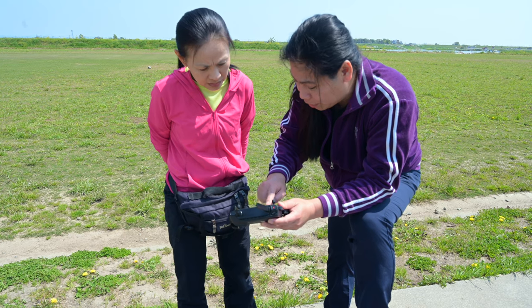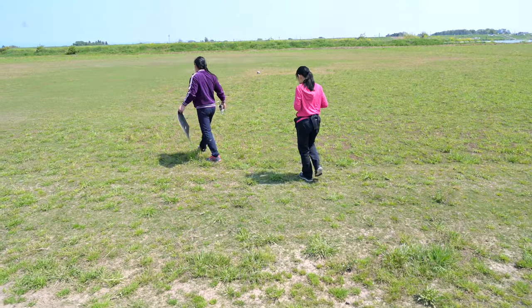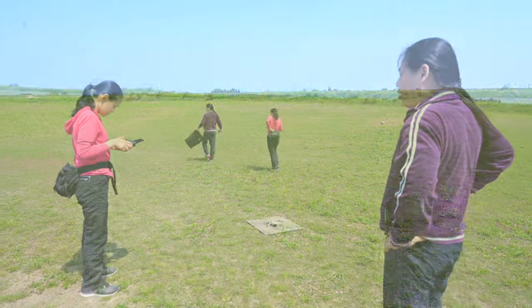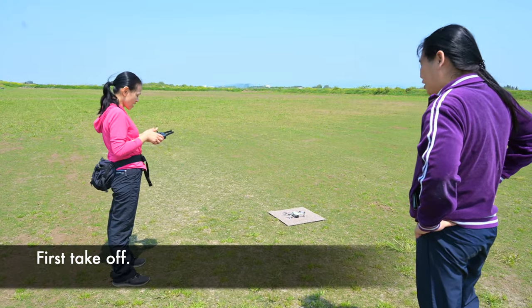And then push this until it flies. Longer until it fills up.